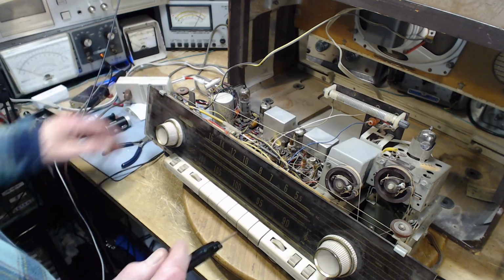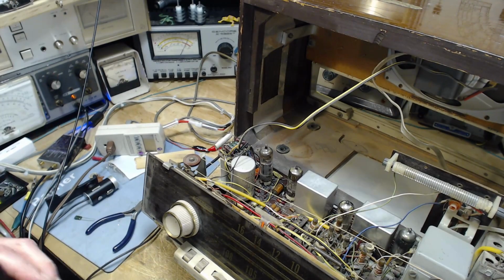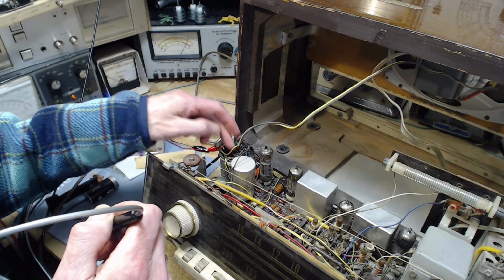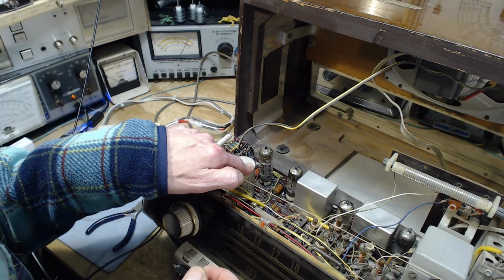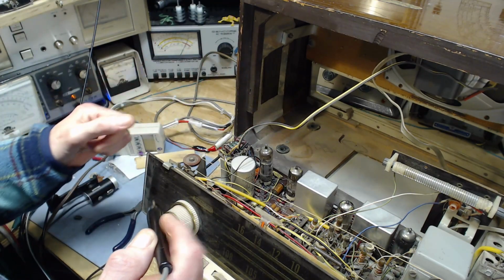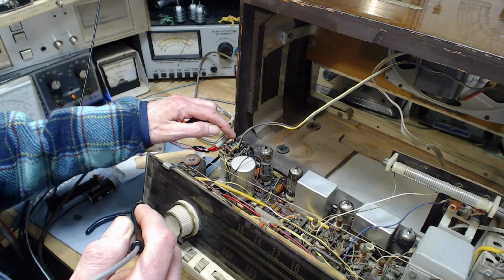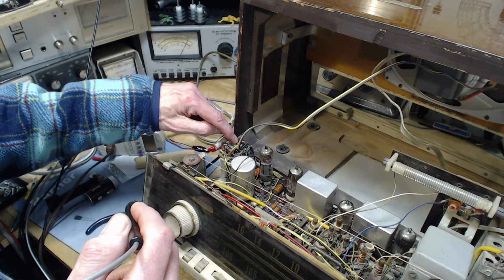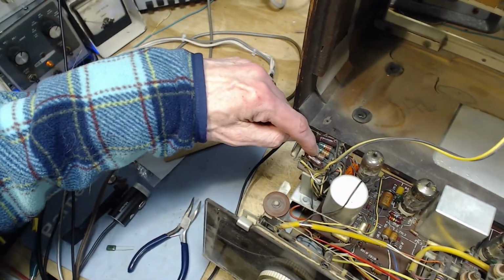It's plugged in. I'm going to practice a little bit here, not that I need too much practice on this. Here's the output transformer. Terminals down this side, terminals down that side. Lots of terminals. Are they all involved with the transformer? They may not be. Maybe it's just a terminal point that they put some stuff on. These resistors here. This looks like 3 orange. This could be 3 orange. It could be 2 orange and a red, or 2 red and an orange rather. This one could be 2 red and an orange.